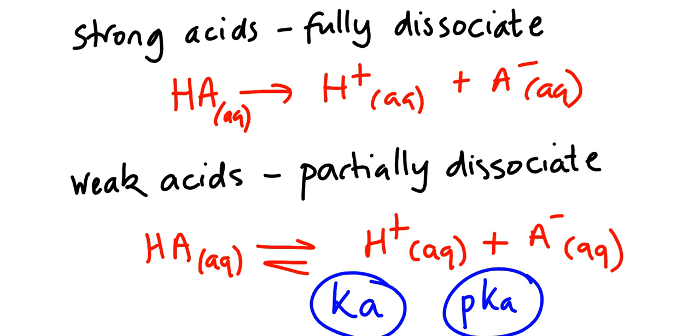If there's no Ka, if there's no pKa, we're probably talking about a strong acid that you're not familiar with. A novel one that the exam board are going to ask you to do some kind of calculation with. The calculations for strong acids are usually more straightforward. Weak acids, because we've got Ka and possibly even pKa involved, are going to be slightly more complex. But that's the key thing. Ka, pKa tell you that you are dealing with a weak acid.